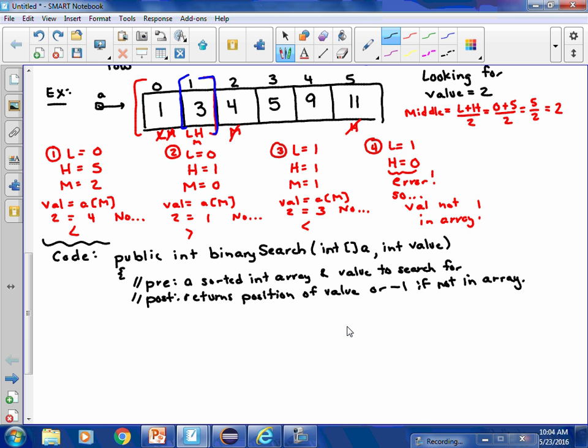And I've got my example to refer back to, but I need to be able to write this in general. So I'm going to need to keep track of where my low is, where my high is, where my middle is. So I'm definitely going to need variables for that. I'm going to start with int low. And no matter how big my array is, what's always going to be the initial low spot? 0. How can I write what my high spot would be? In this last example, it was 5 to begin with, but in general, how could I get to that spot? A.length has to be -1, though, right? So the last position would be A.length - 1.